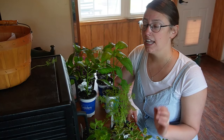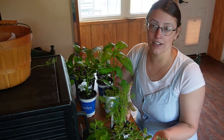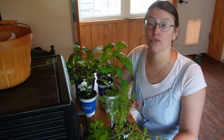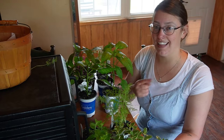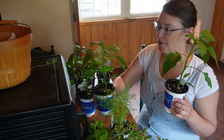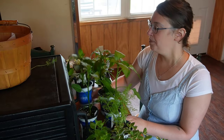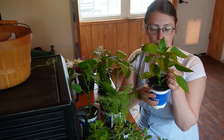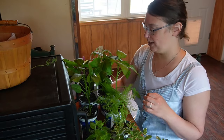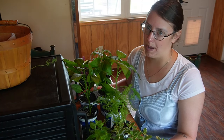Now the next thing is the real reason I went to the nursery — everything else was a bonus. Last gardening season my plant starts had struggled really badly and I ended up supplementing a lot from the nursery. I ended up buying this pepper called Garden Salsa — it's a very flavorful, semi-spicy pepper that I just loved last year. I ate one or more every single day throughout the season. It was very prolific and delicious. I never did get around to saving seeds from it, and I don't know if the seeds would have been viable anyway since it could be a hybrid.